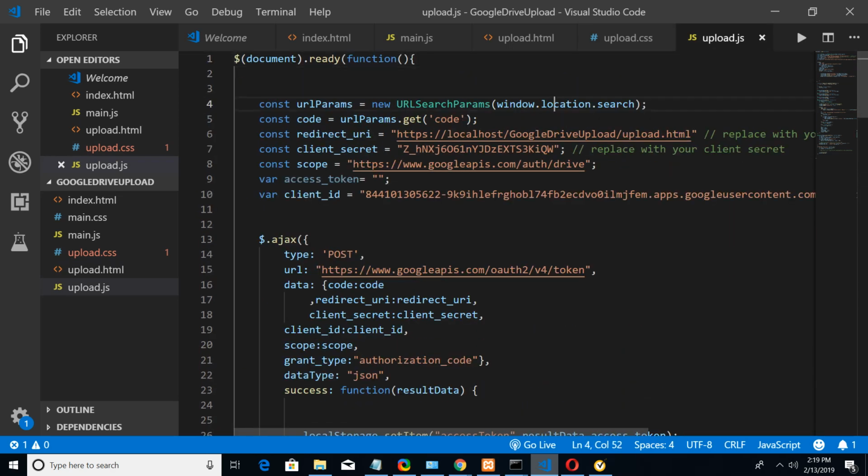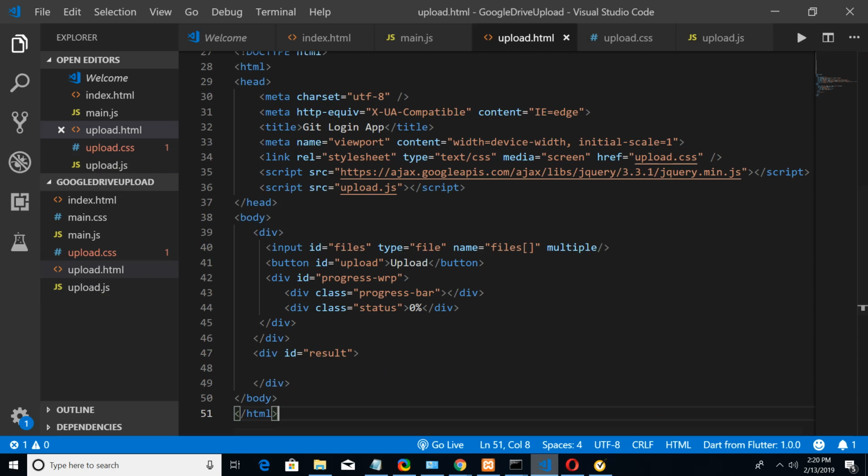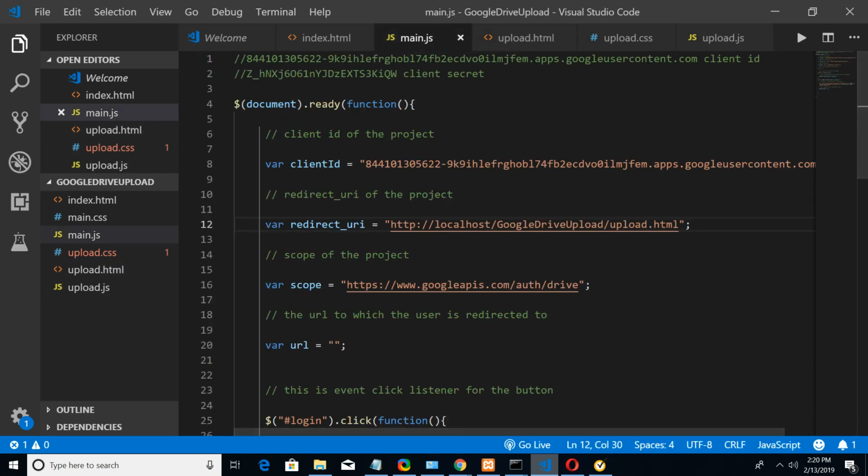So in this file also you can see that this was the error. So just remove this HTTP. So if I just save this, all these things here, let me save all the files. Control S.